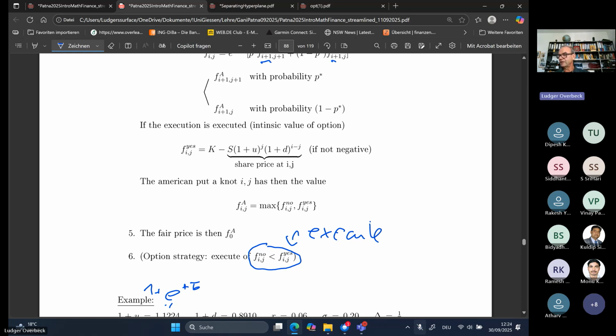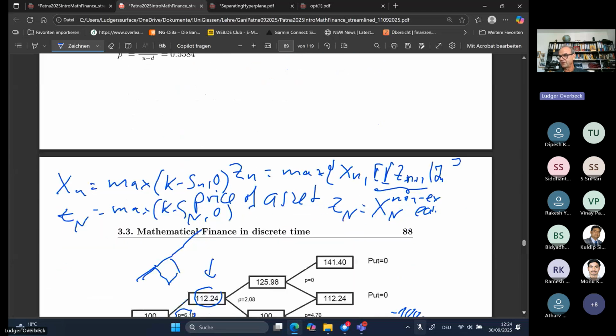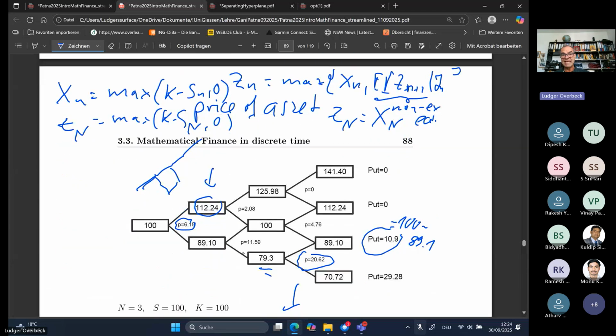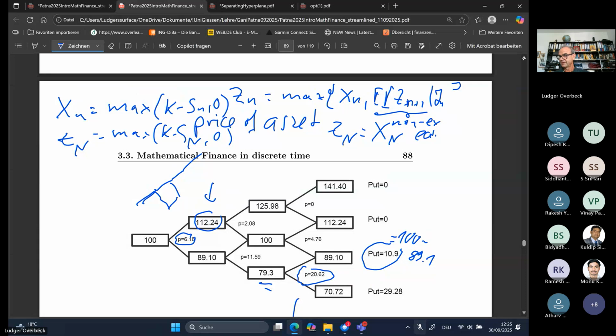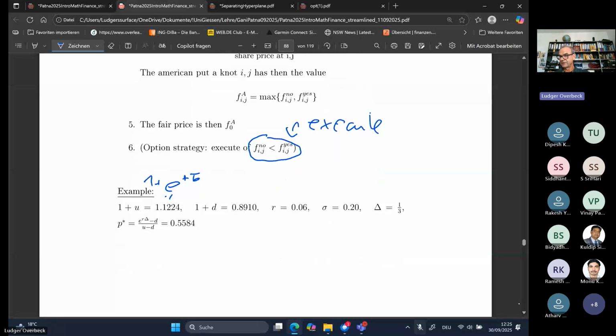This means on this tree, in order to know when you execute, you have to report, which is your homework, to calculate not only P, but to calculate the two ingredients of P. And at each point in time and space where you are, you know whether you execute or not. Like, do you want to execute at the beginning?